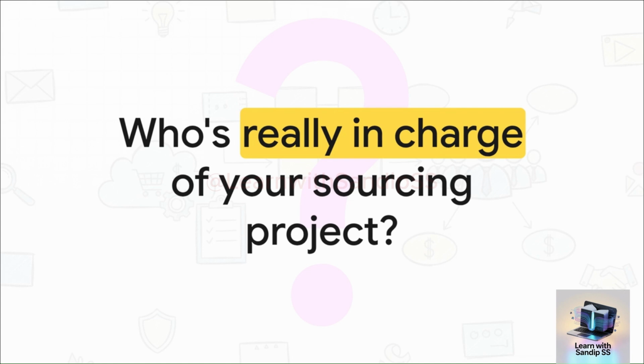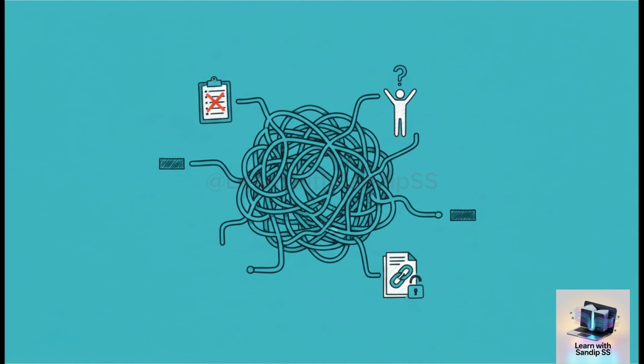Can you, right now, confidently answer who owns what, who's allowed to see what, and who gets that critical heads up when something important changes? Yeah, if that last question made you squirm a little, don't worry, you are definitely not alone. When projects get complicated, it's so easy for wires to get crossed, right? Tasks get dropped, people are kind of confused about what they're supposed to be doing, and maybe, just maybe, some folks have access to stuff they really shouldn't. It's what I like to call organized chaos on a good day.